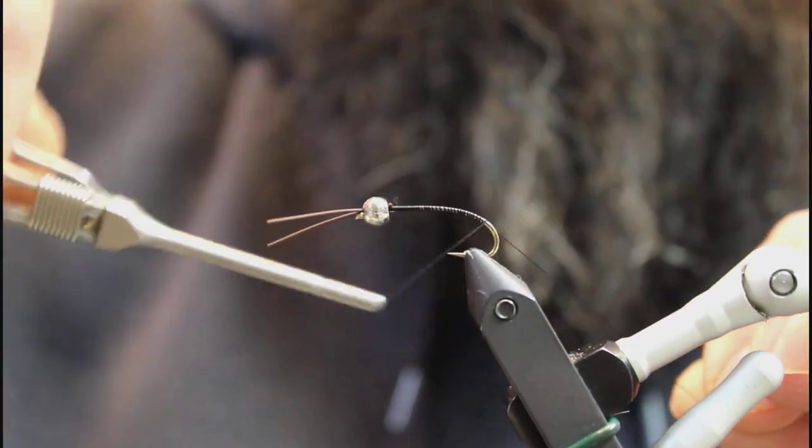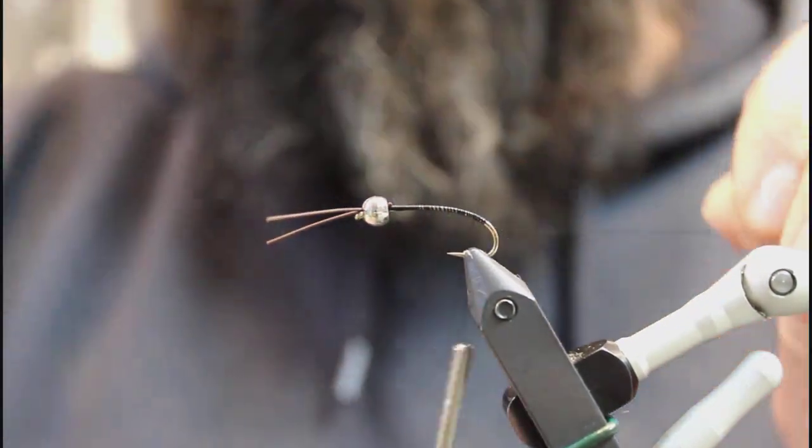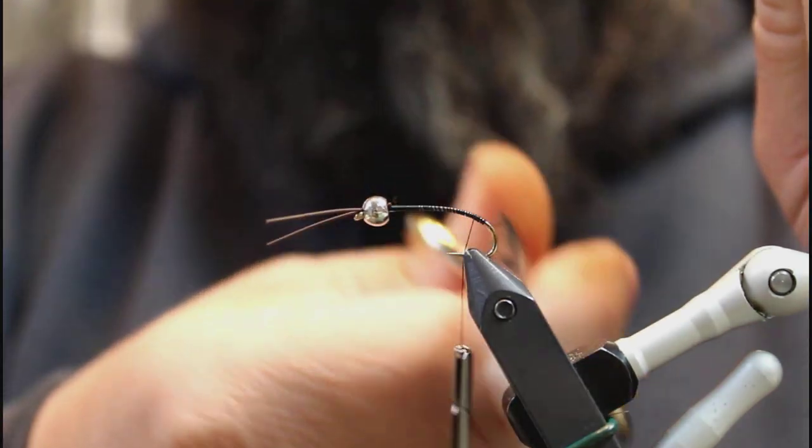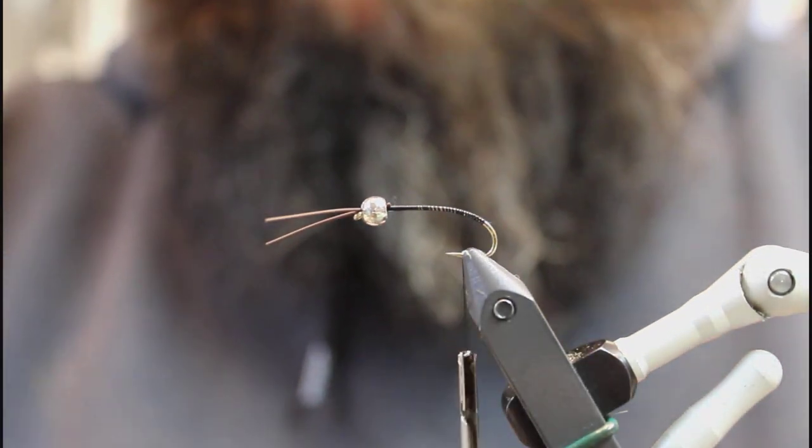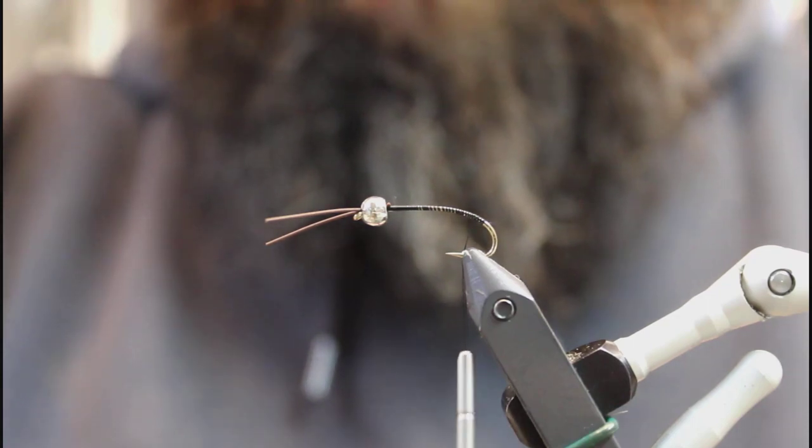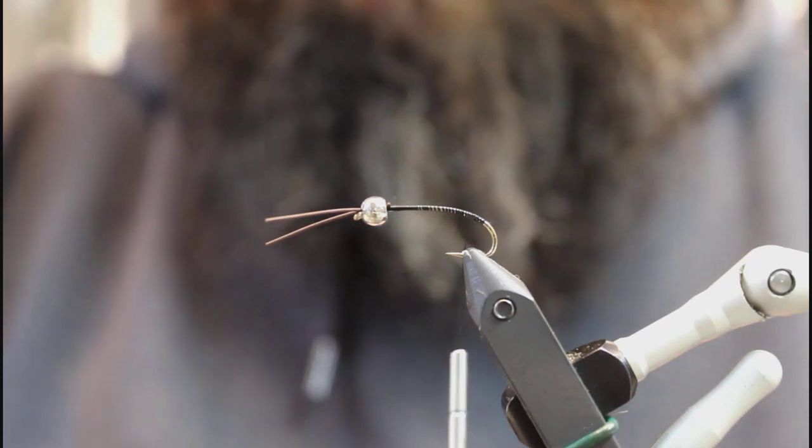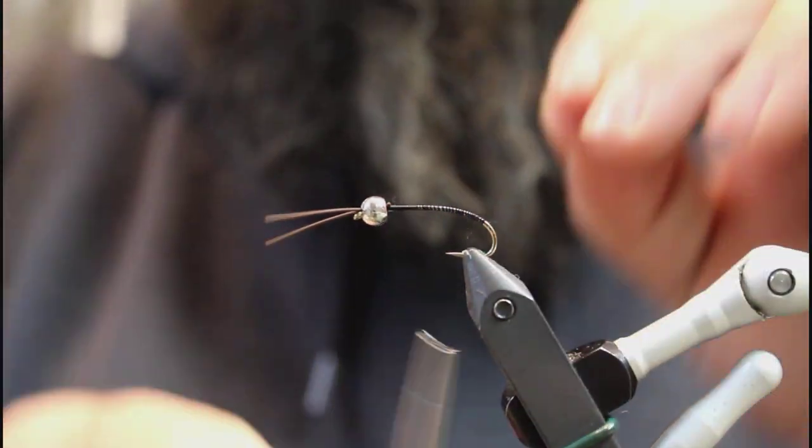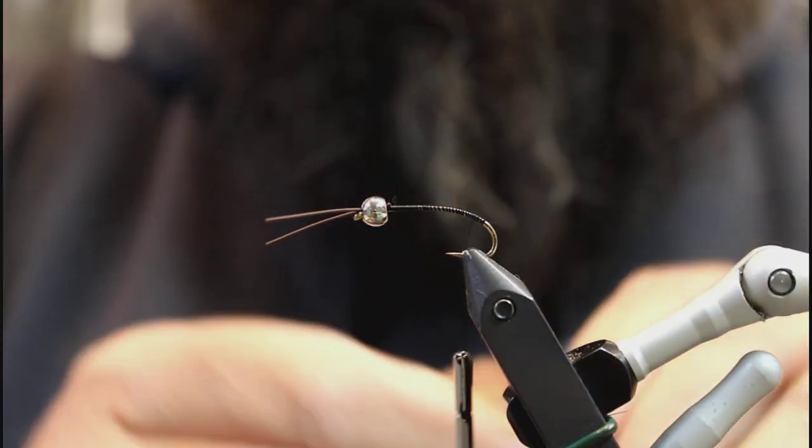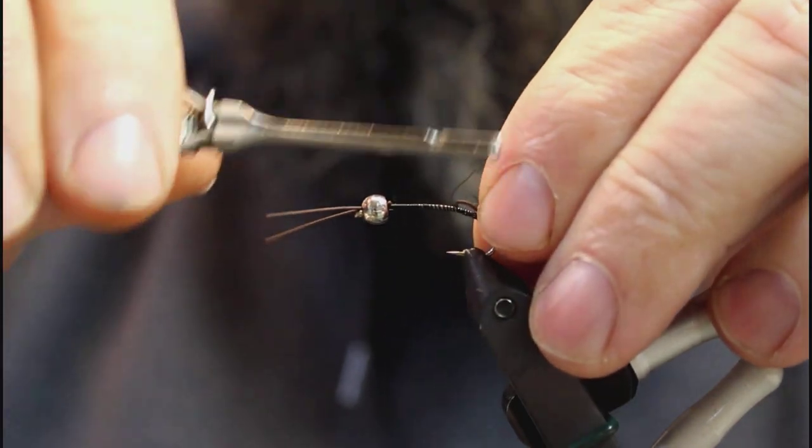I go just a little bit on the down bend of the hook. Kind of gives that stonefly a little bit of a hunched over look in the water, a little more natural instead of something that's just straight. You can take a straight hook and if you've already tied these, just put a little bend in it too.